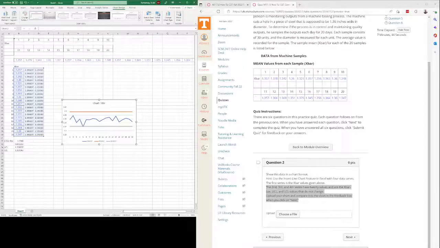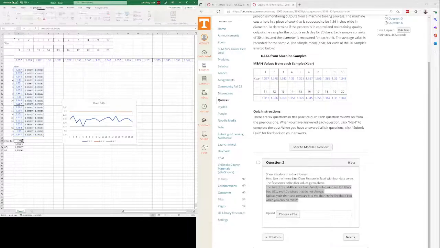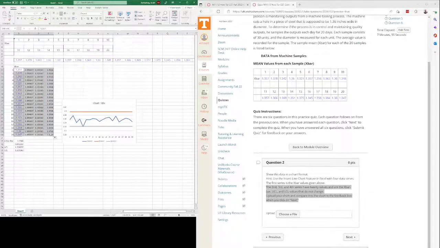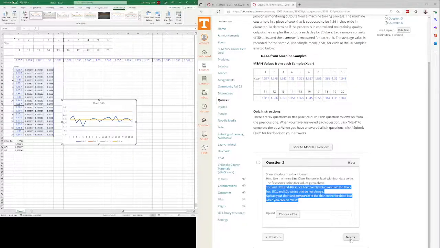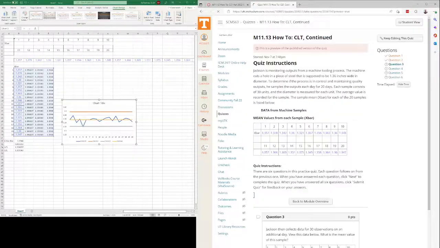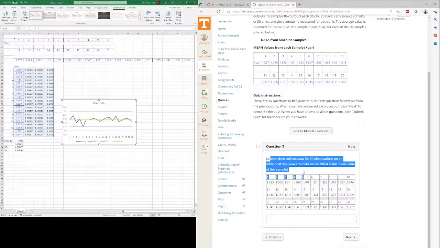Oh, and we want to have an X bar. So we can just add another one here. Value. And then we've got all 4 that they're asking for in here. And it's just right in the middle. There you go. So we'd upload that file. Put it next. And we add 30 new collections.